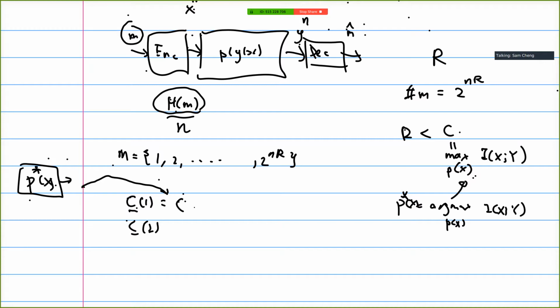When you actually have a channel now, and you want to design an encoder and decoder, you need to find the P star X here. But at this moment, you don't need to, because you know that would be a maximum for this capacity that will be achieved by this P star X. That distribution will exist. So we just need to ensure that we're going to use this distribution. So we already know that for this case. Yes, and you can assume you know that.